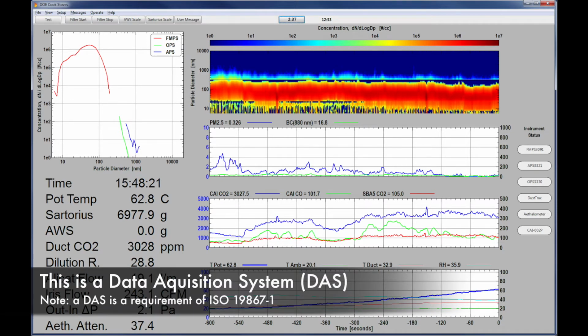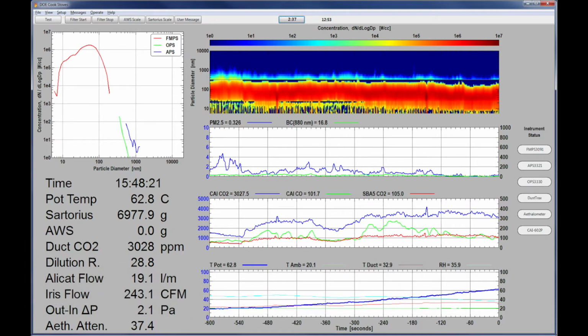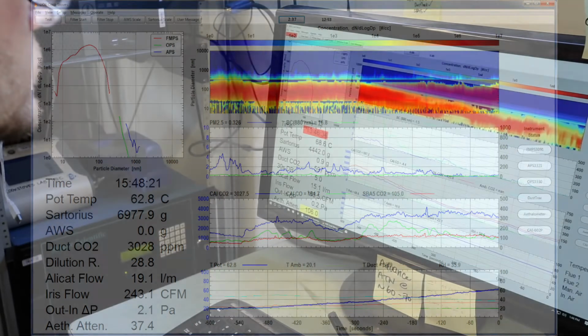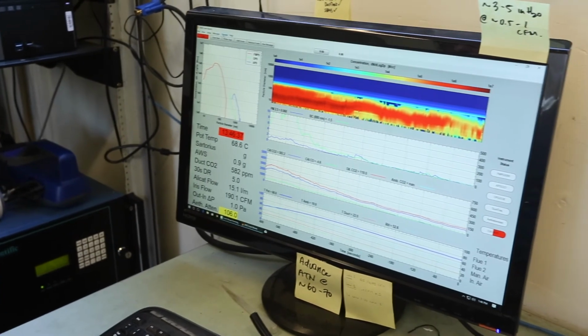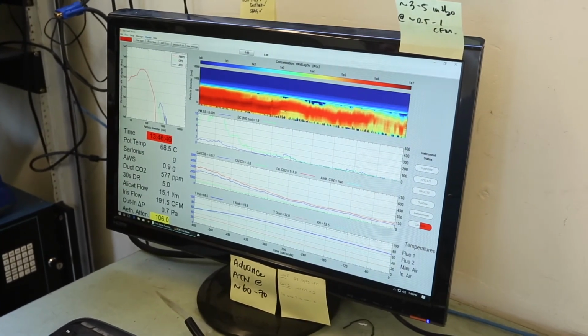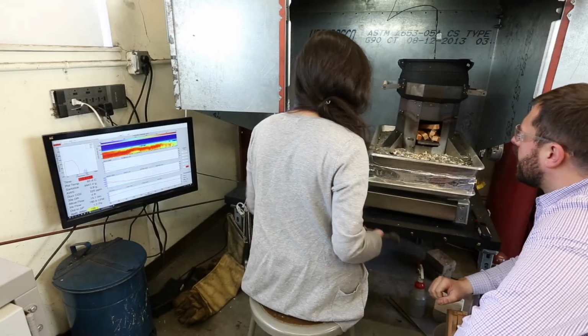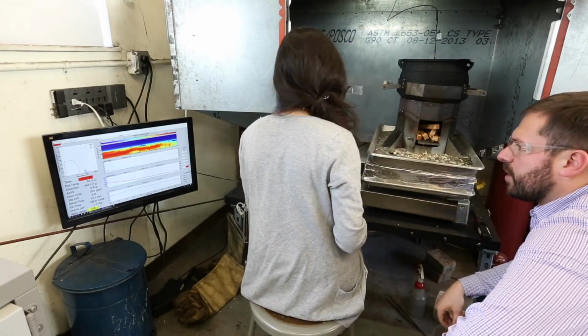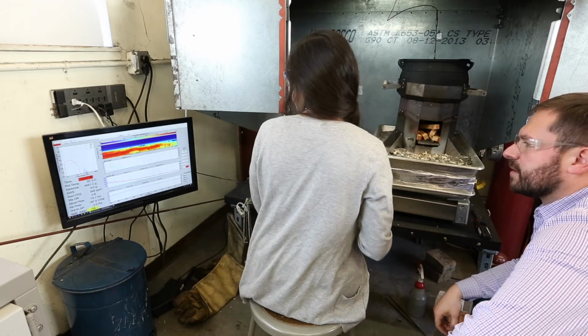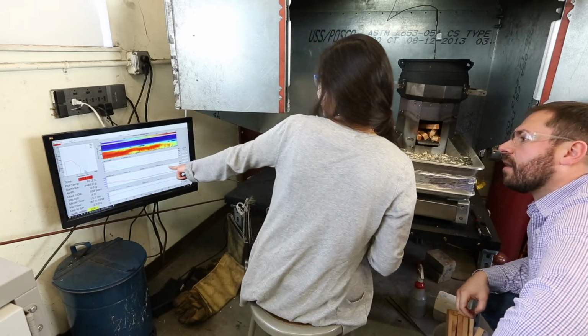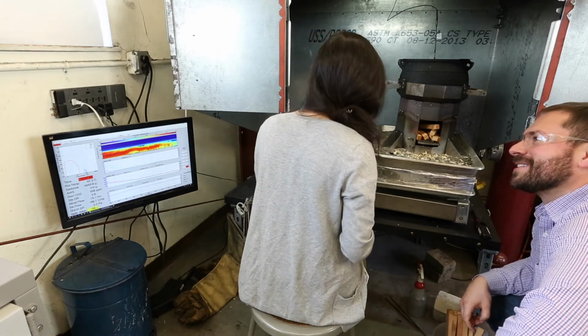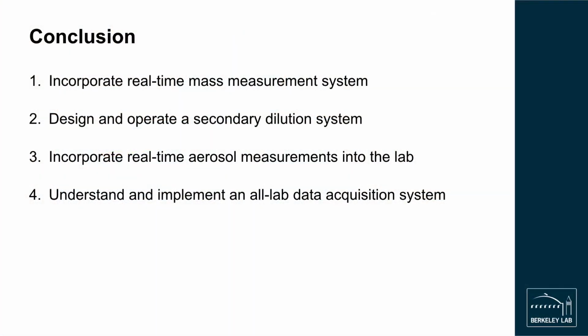From a single screen, we record data on water and air temperature, gases, aerosols, and dilution ratios, while back calculating all important metrics that we're tracking. By coordinating all these data streams, we avoid a situation where we are forced to run a dozen or more pieces of special software all at once to control equipment and record data. A real-time view of all metrics for a cookstove test enables everything from fast, recursive design of cookstoves to more consistent fire tending. In conclusion, building an advanced cookstove lab requires significant investment in additional design and operation.